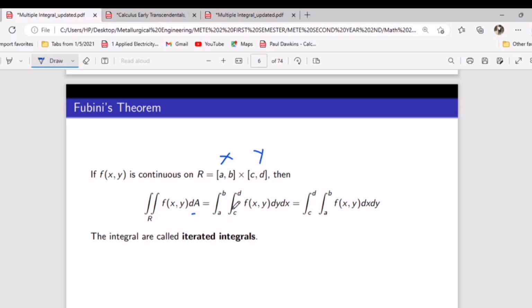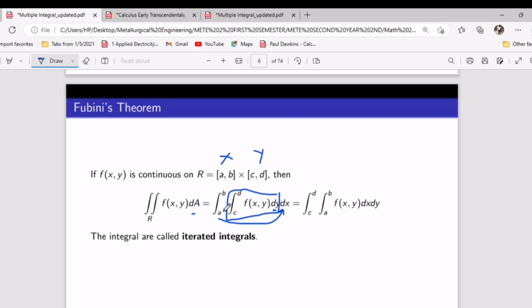So how do you position it? Note that when positioning it, you see here they wrote the interval with x. That means that it should also correspond with the x. And the interval of y should always correspond with the y. Now, the simple understanding that I'll give you is that always the one in the middle should correspond with this. Because if you take this one, the one in the middle is y, right? That means that the other one will be the x. I hope you understand this. So the interval you take in the middle should have the derivative of that. So if you are taking the interval of y, you should have the dy.